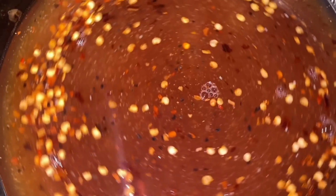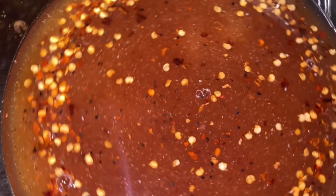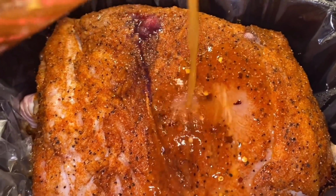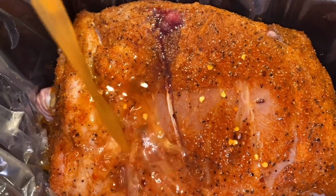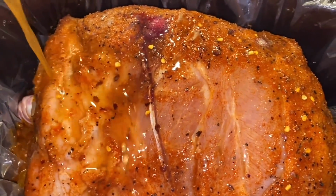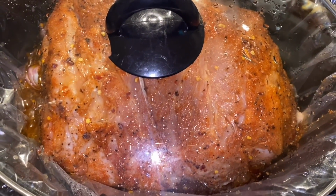It has ketchup, brown sugar, salt, pepper, crushed red pepper flakes, and apple cider vinegar on it, and that's pretty much that. I mixed that all together, and then I poured it over my pork shoulder after it had been cooking for probably about 3 hours on low heat. Guys, I just poured about half that mixture, just to help break down the meat. That's what the vinegar does.